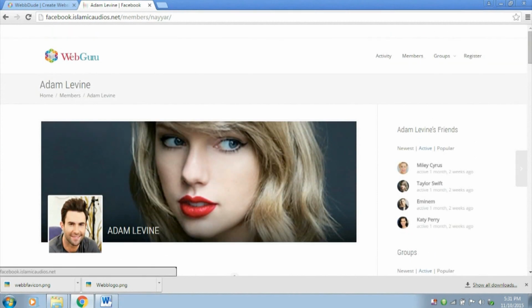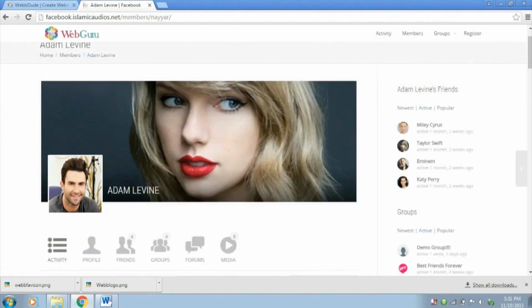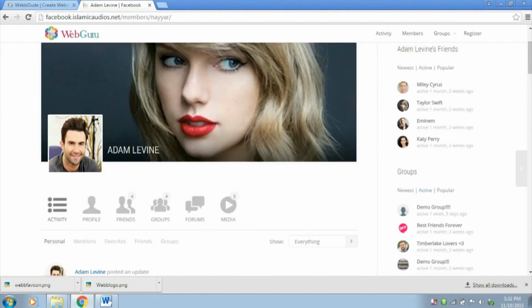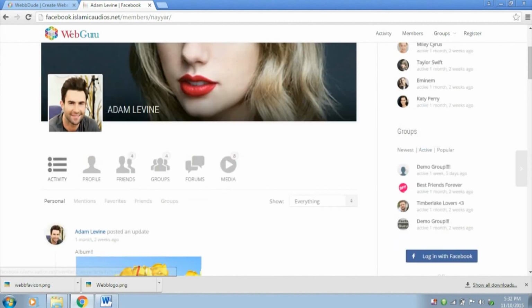So as you can see here, we'll have our own logo, some pages, a cover image, profile picture, activity page. Here is a profile tab where you can see your own profile and edit something. Here it shows 4, means we have 4 friends. I'm added to 4 groups, no forums, 8 media, means I have uploaded 8 media, maybe mp3 or image or anything. And a great thing about this website, I think, is that we can even upload an mp3 file.